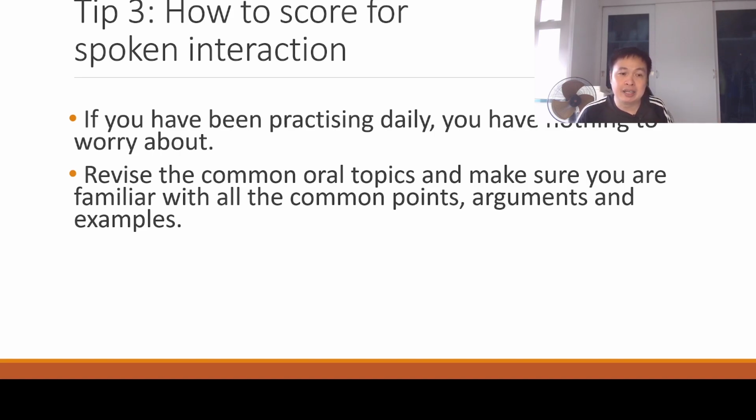Even now we're at the tail end, just right before the oral examination, sometimes students still forget about the content and the examples. You may ask them, what type of exercises can the elderly do to improve their physical health, and they just think, well, they can walk around. They can walk around, but that's not a very good example. So we revise all these examples during the lessons to help them better prepare.